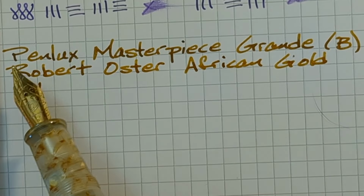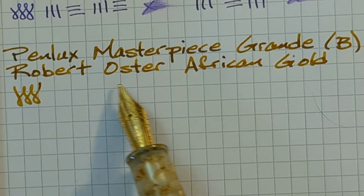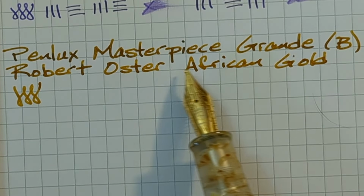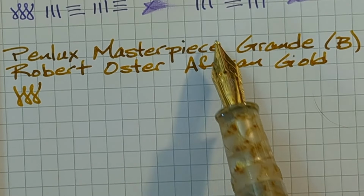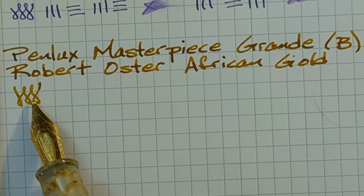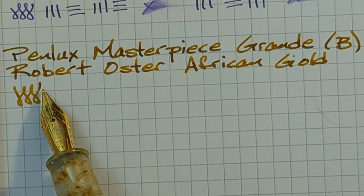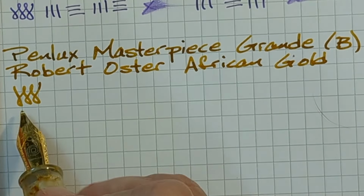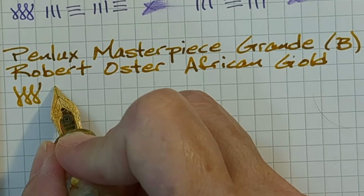Now, one thing I'm noticing here, it was writing a bit darker on this first line. I could kind of feel it as I was writing that it looked like it might be getting a bit drier. But comparing these two right now, it's not overly obvious. Maybe it's just a character of this ink. This is one of those inks that if you're writing in cursive or something, it will drag the ink to the end of the pen stroke. Let's see. Because this, you've only got that one little spot of the darker shade.